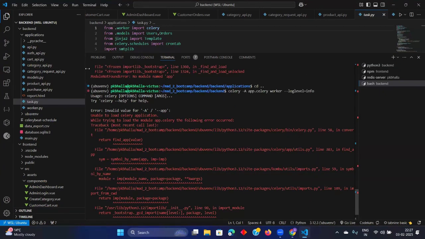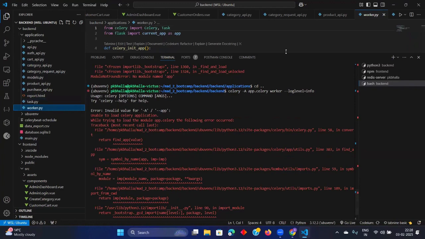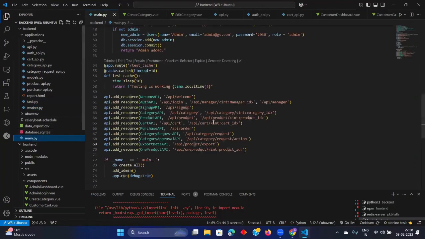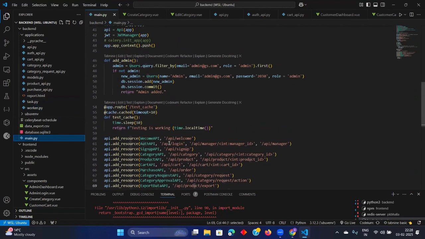So app Celery worker with log level. The Celery class is defined here, and the class is returning the Celery app. I go to main.py.